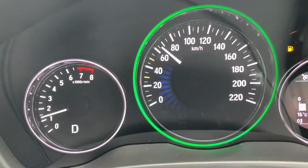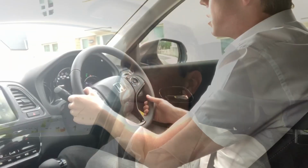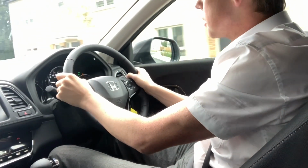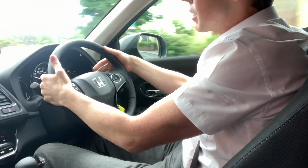The car's also got an S mode, so when we go to S, you can see that the engine revolutions have picked up a bit, and that just means that the car is a little bit more responsive when you put your foot down. And like what we said a while ago as well, you've also got paddles in through here, so if you want to change up and down through the gears, you can manually override what the car will do. To be fair, the car is going to be more intelligent in terms of fuel usage, but this is just if you want to engage your driving more and make it more enjoyable.